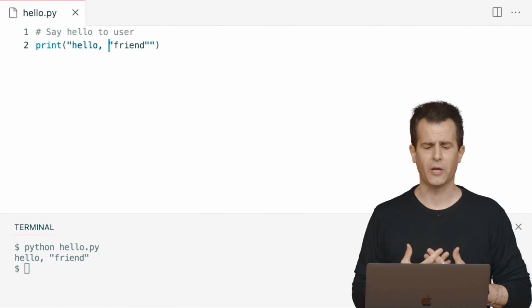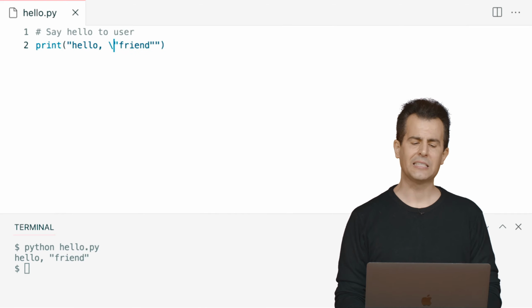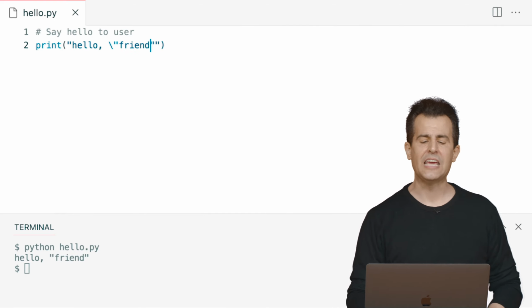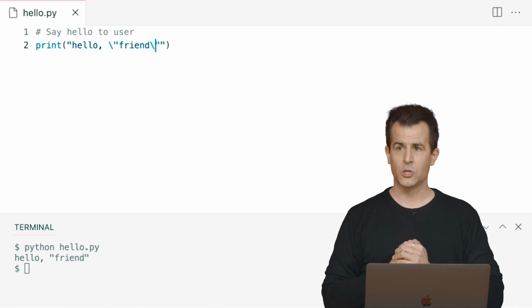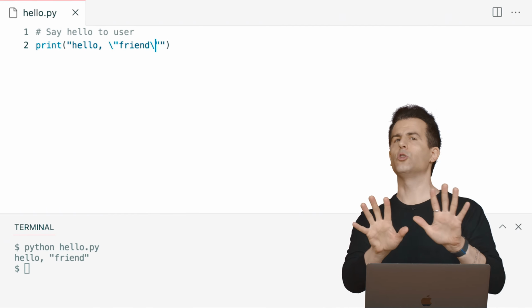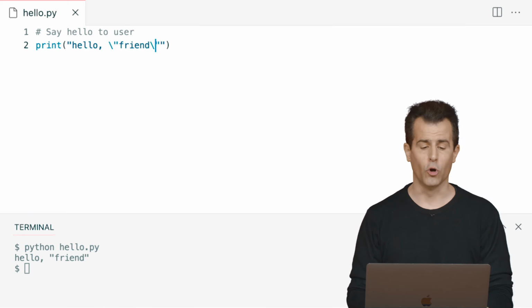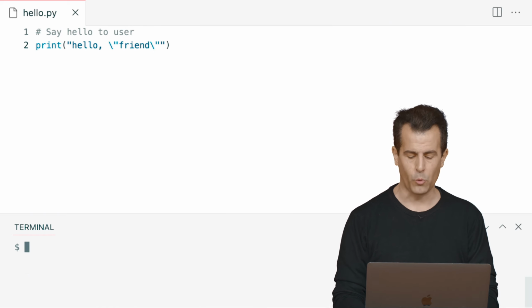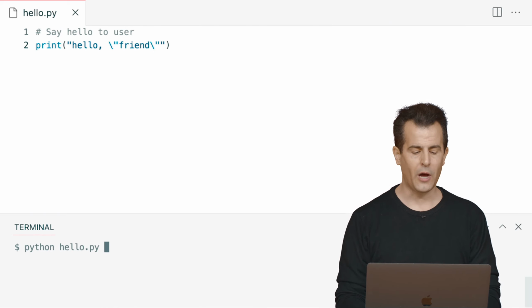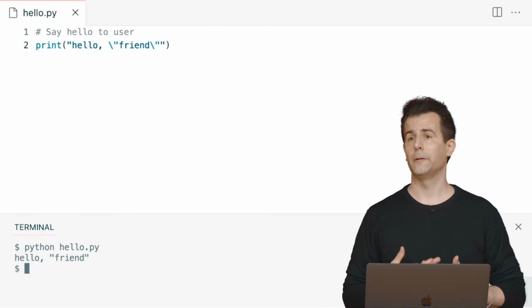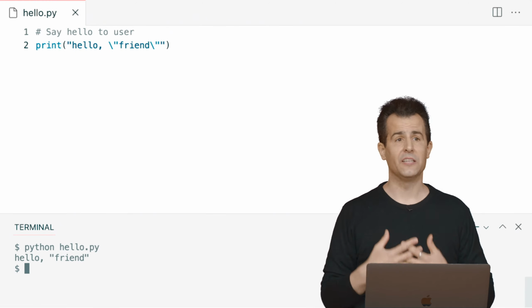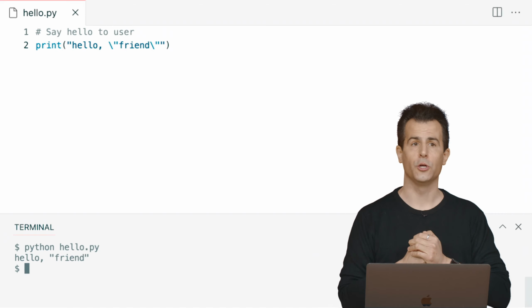You need to express it with multiple characters. So I can actually put backslashes in front of these inner double quotes so that the computer realizes, oh, wait a minute, those aren't quotes that finish or start the thought. They're literal quotes. So now let me go back to my terminal window, run python hello.py, enter, and now it's working as well. So escaping is a general technique that allows us to do that too.